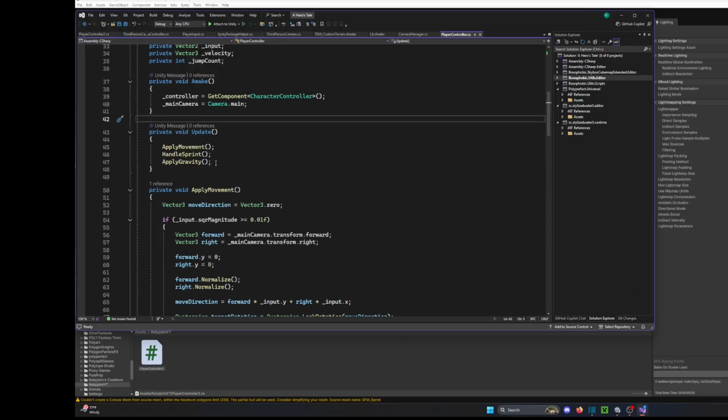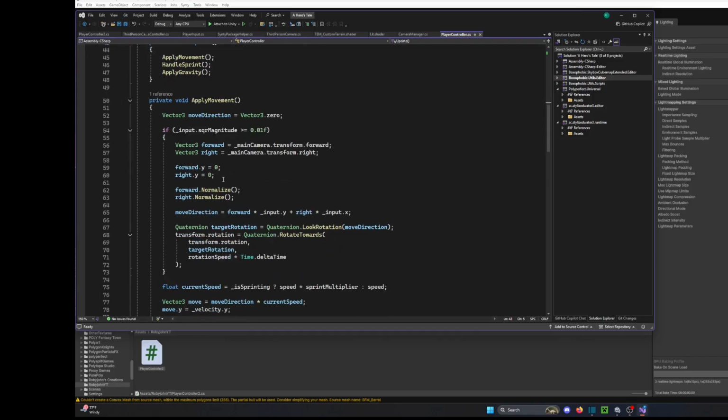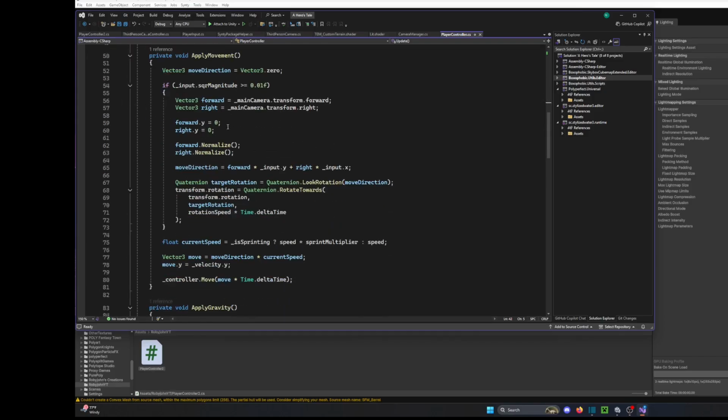And then as you come into here, the void update will be many different functions, and they'll be provided below. So then we have the apply movement. If you'd like to write all these down, just go ahead and pause like I said before. So you have the apply movement. You have the different rotations. You have the forwards.